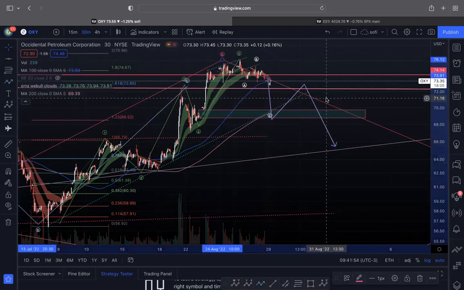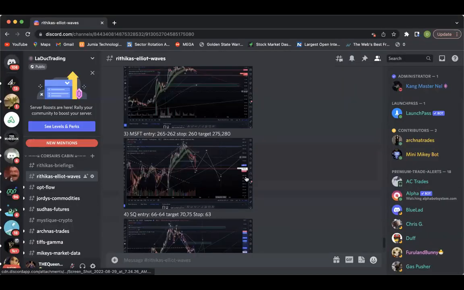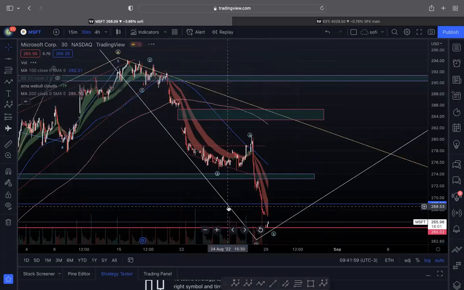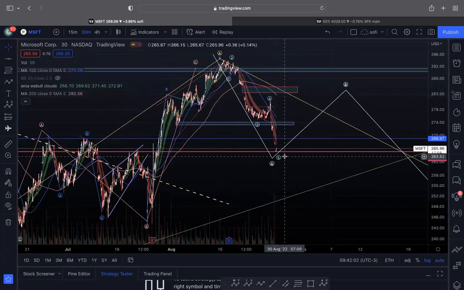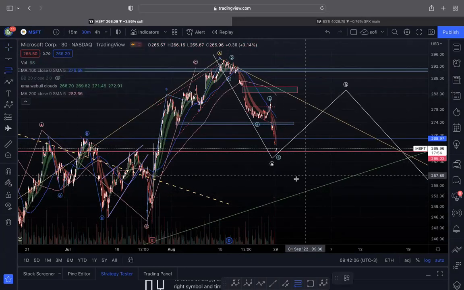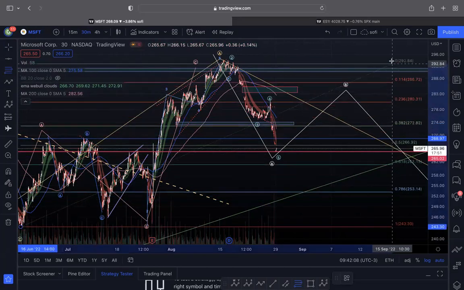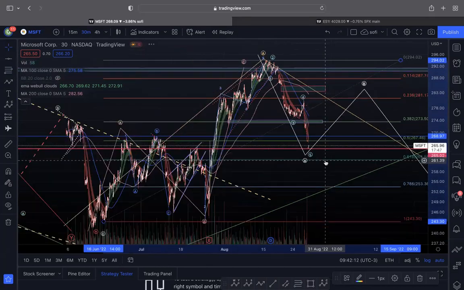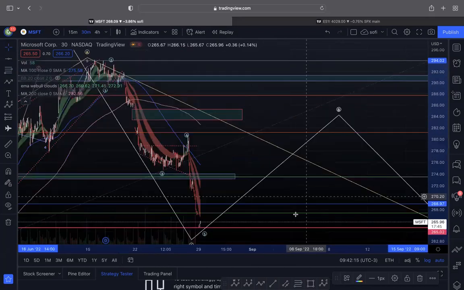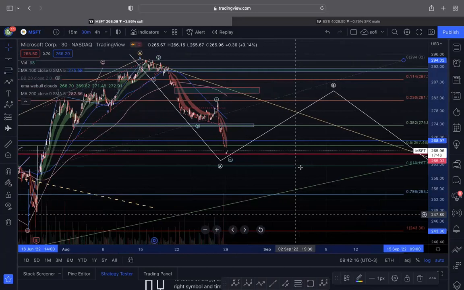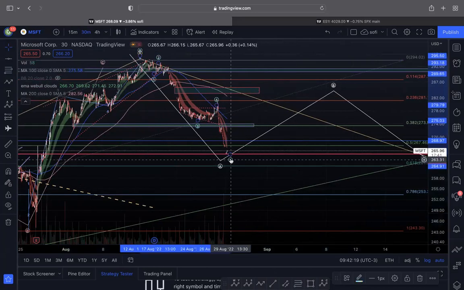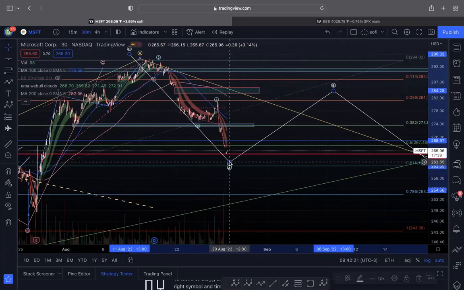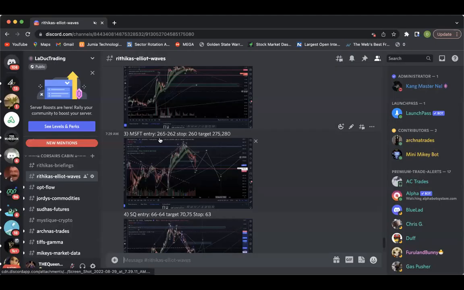For Oxy, let's look at the next one. Next one is Microsoft. Microsoft kind of plays off the bounce on the chart as well, right? It's sold off more than the rest of the stocks, and therefore it's kind of laggy and has more to bounce compared to the rest of the market as well. At the most, again, you can see this is an area of support. I can see it probably dip into the 260s if it wanted to have some weakness today before it reversed. So as you can see, I have entry as 265 to 262.